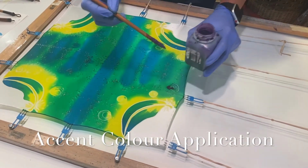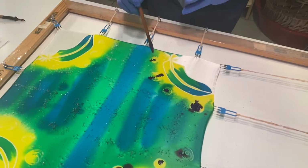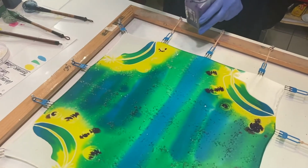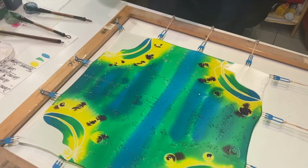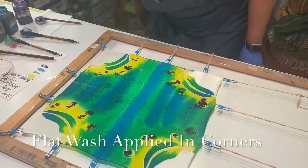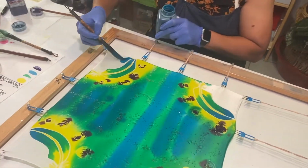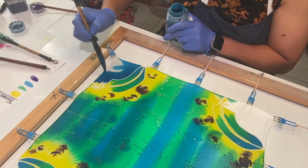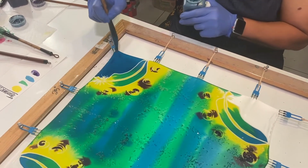Now I'm going to apply, this is what you call an accent color, that I'm applying in these circular spots that I put down, and they don't necessarily have a lot of salt. So in my corners, you're going to have flat color. And just in the opposite corners.